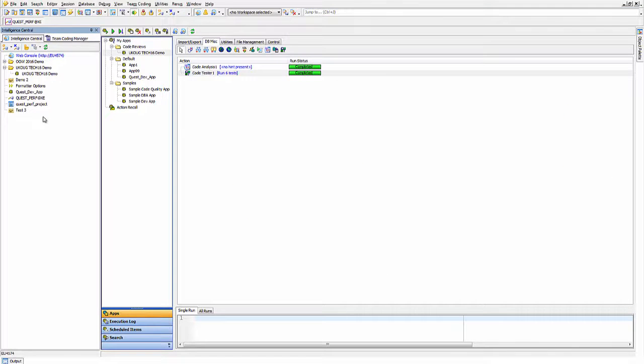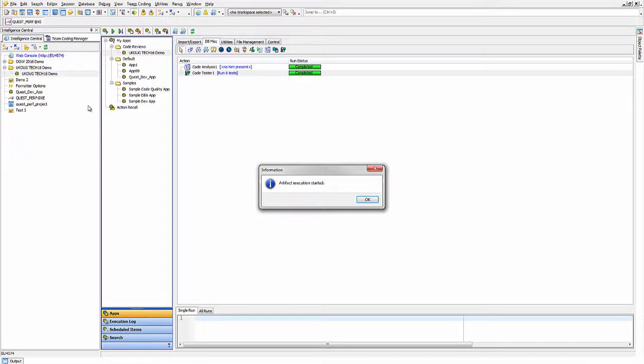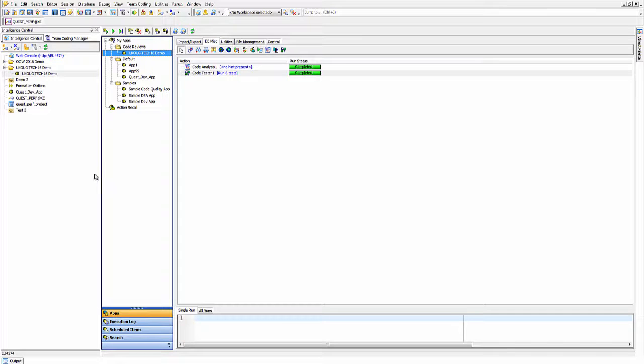Okay, so in terms of execution, I can select, in this case, this app there, which contains a code review and a bunch of PL/SQL unit tests. I can right-click and select Server and select Execute. And what's going to happen is this automation artifact is now started execution. It's going to basically run in the same way that it ran before on the Toad client, but the behavior will be slightly different in terms of report output.